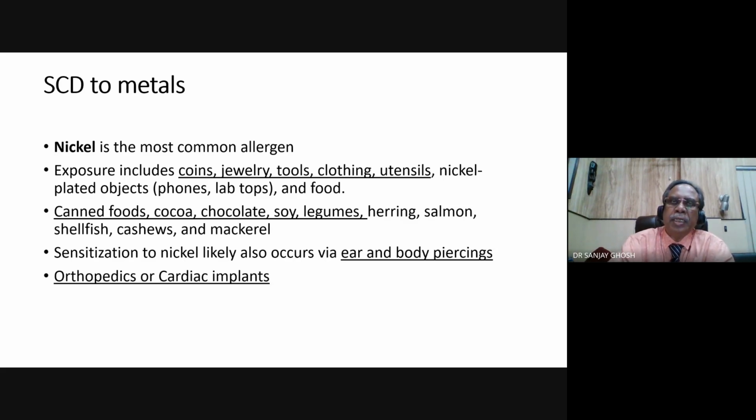Normal glass and plate should not be nickel, because in our country, as per Dr. Vien, it is a very common source of nickel. And in our country, the girl child at a very early age has ear and body piercing done. So from that, nickel sensitivity happens in very early life. And nowadays, we are getting many cases of systemic contact.